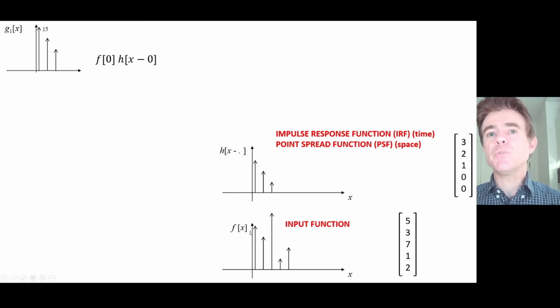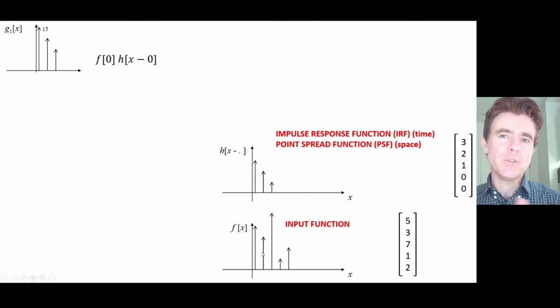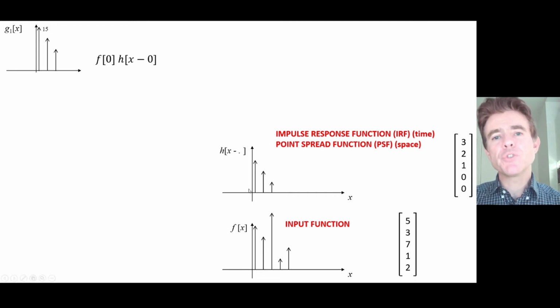Okay, so that means we take 5 lots of the response function, because we can consider this input function as just a series of deltas or impulses, a series of points. And this function h is the response to each and every one of those delta functions. So therefore, we're visiting the first point or impulse or delta function, which has amplitude 5, which means we need 5 times the response function.